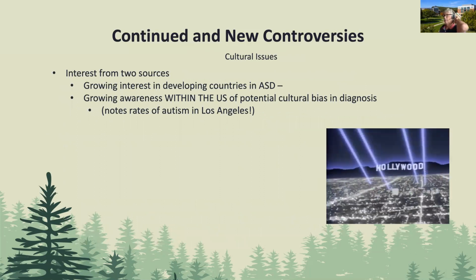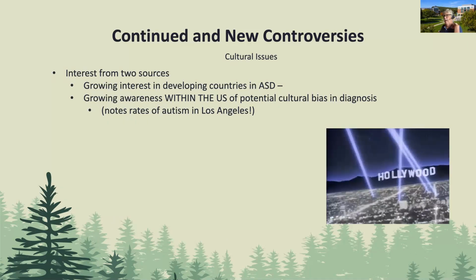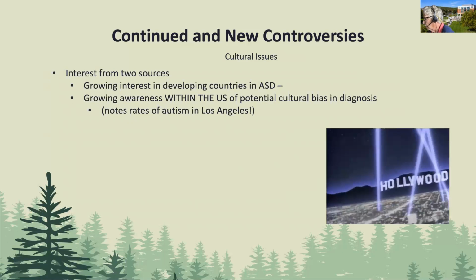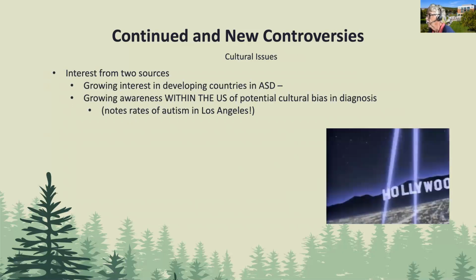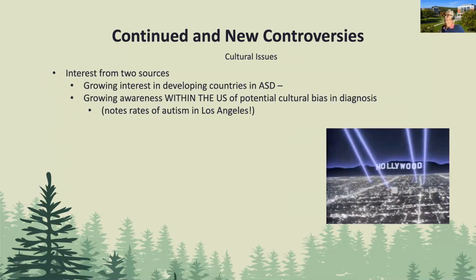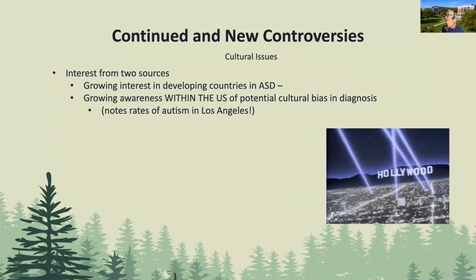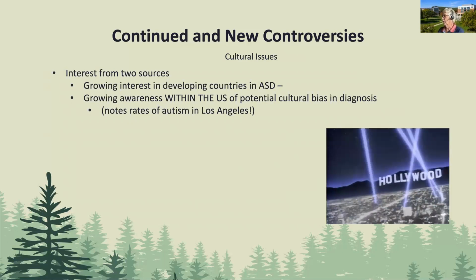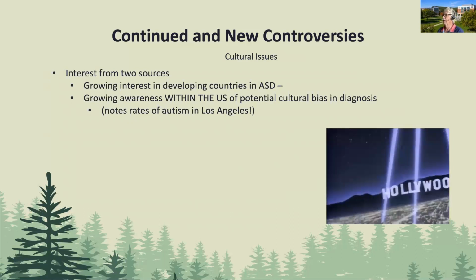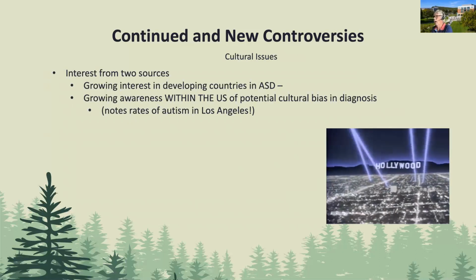Cultural issues. This comes from two sources, and I'll explain Hollywood in just a second. There's a growing interest in autism in developing countries around the world. In the developing countries, we have better public health and better public health measures. Children are more likely to survive. People are more aware of children with disabilities and want to intervene with them. It's important to keep in mind that cultural differences may be very, very important in terms of thinking not only about diagnosis, but also about treatment. This is a very interesting problem. It's something that various national, international groups are focused on with much interest right now.